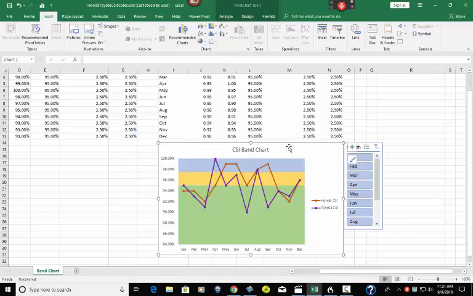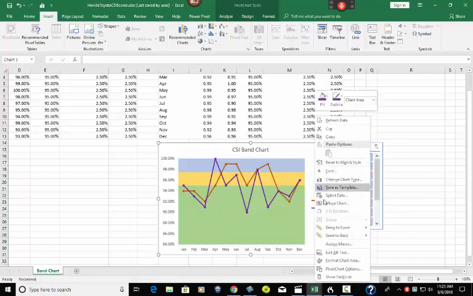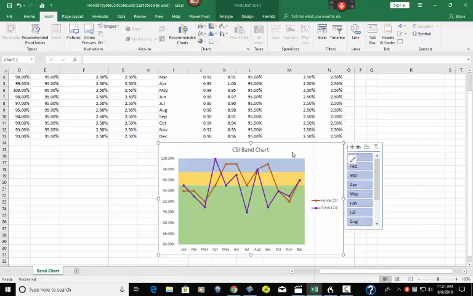This is what we want to end up with. So that's our chart. We can then right click this and move it. If I've got a report where I want to put this on the front page, I can move it to any page that I want. Right now I've only got this one page and that's all I have on here. But what I wanted to show you here was a cool way to take data, and I showed you how to split it up so that it works correctly here.